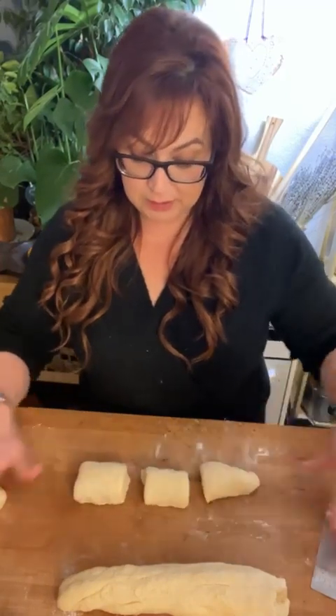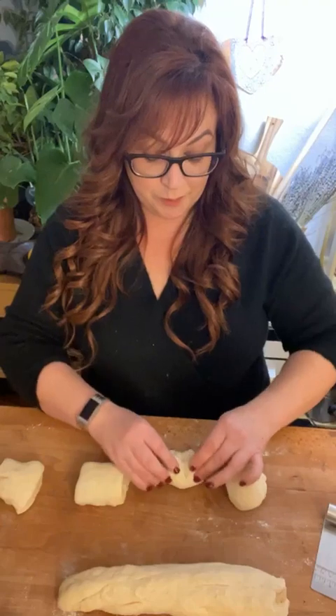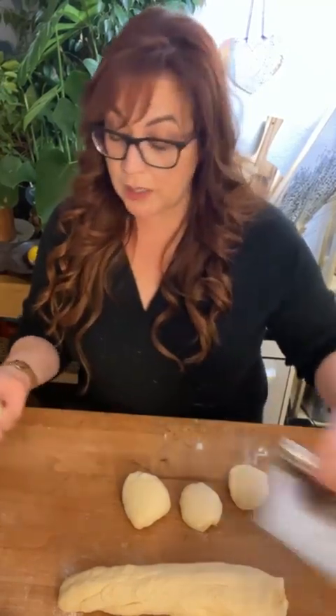Anyway, this dough looks about the right size. One of the things I always endeavored to do — I was just telling my girls this tonight — is that a lot of people like to have a house full of people on Thanksgiving. When my children were young I thought okay, sure, and maybe once or twice we did. But generally speaking, because we're a military family always somewhere new, my focus was to build a family culture.